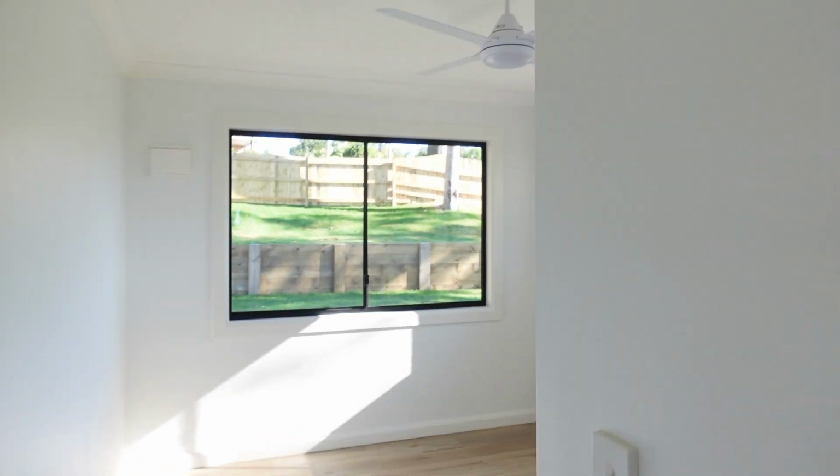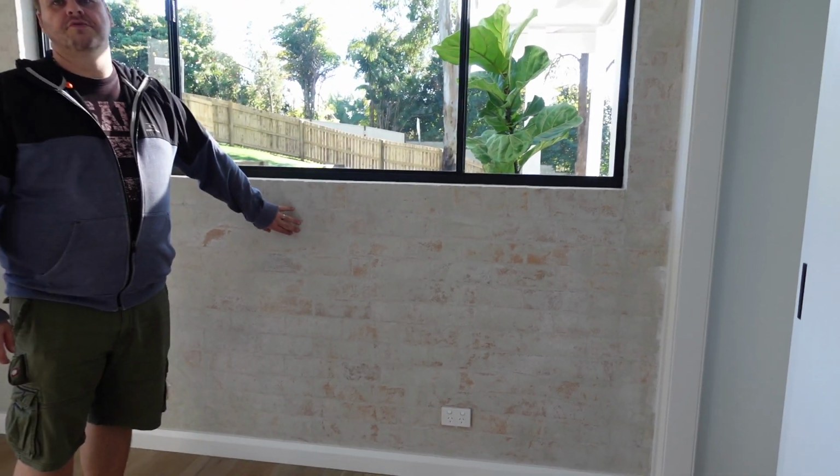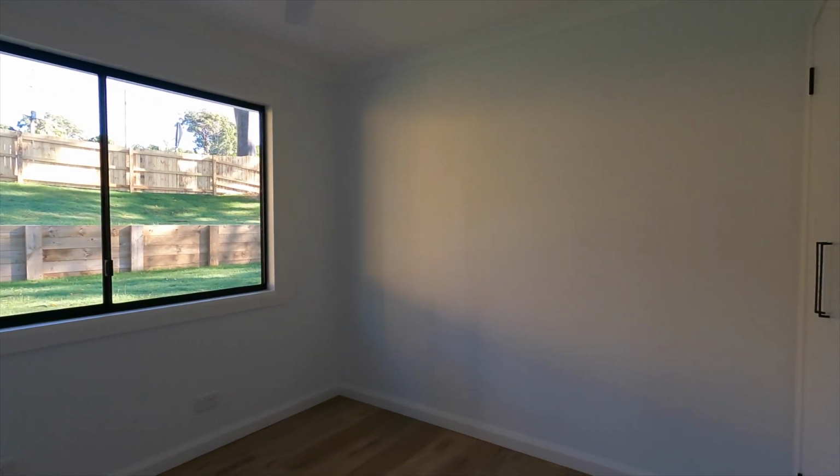There's no furniture in there because the people aren't living in here at the moment. I think they've renovated. I love this brick. That's the original wall. Looks quite industrial, doesn't it? Yeah. There's a few of them scattered around. So it's kind of like a homely industrial, isn't it? Very, yeah. So we're on bedroom number two.